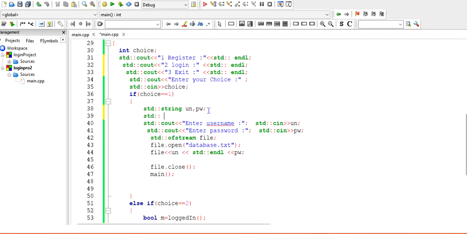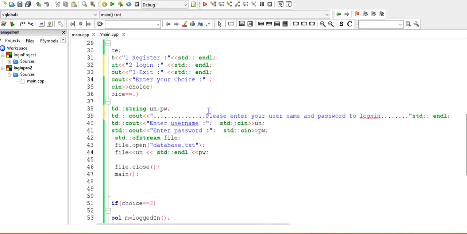Then we paste this, cout, to log in. Okay, let me save.